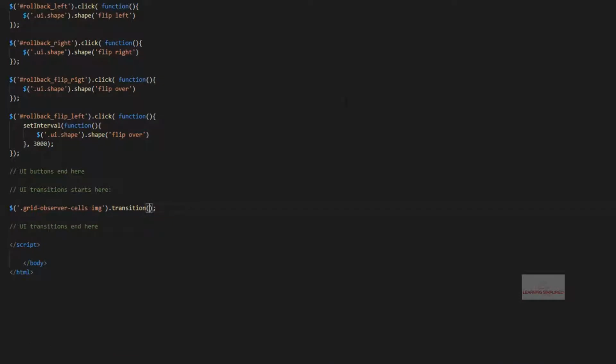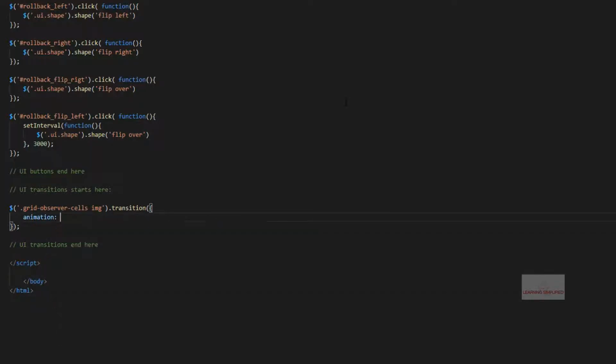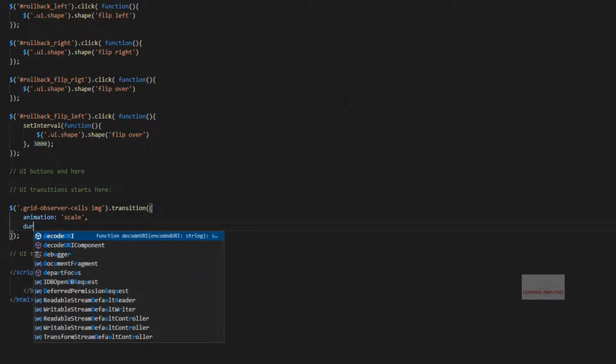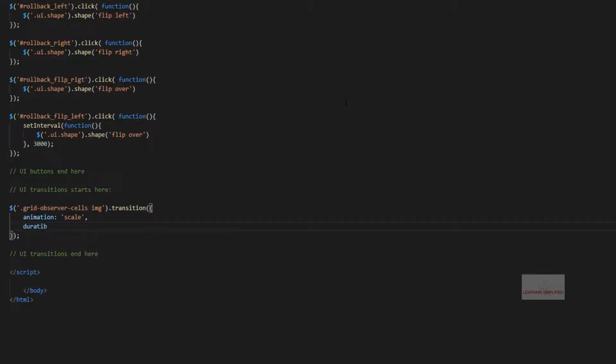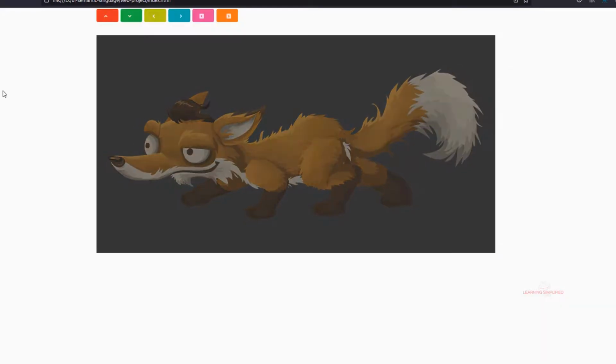So in that case, we need to mention the animation name here, and that will be scale. Then we need to mention the duration, the time.